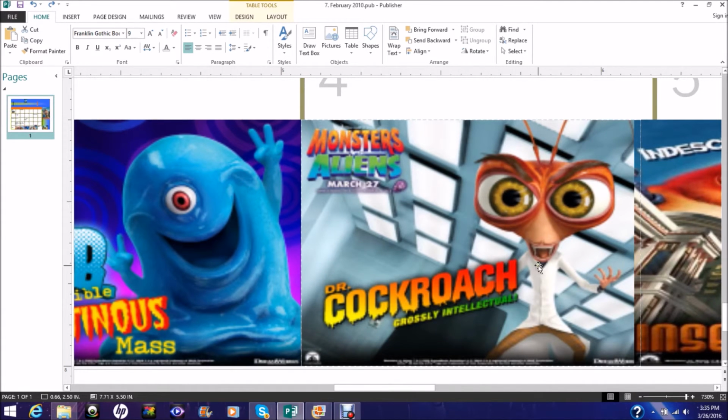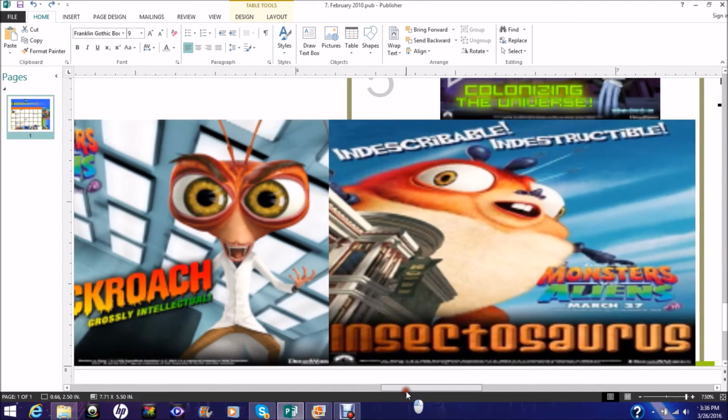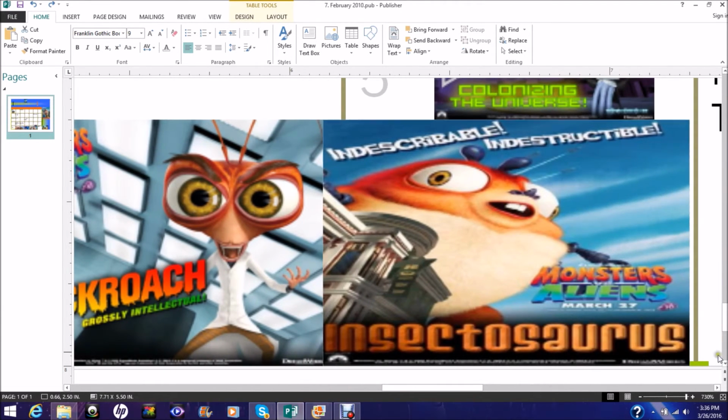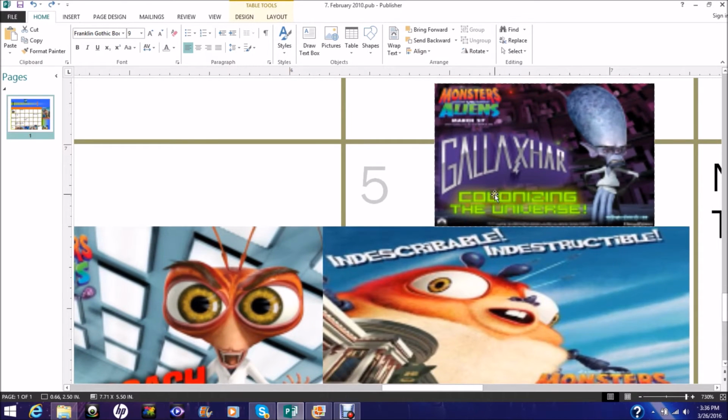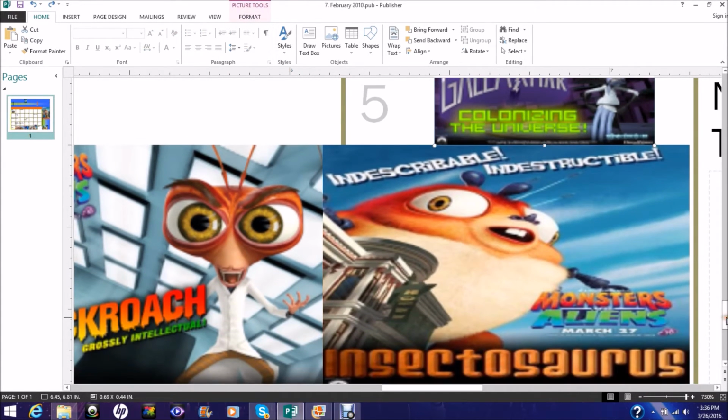He is a cockroach who's intelligent, I guess. He turned himself into a cockroach. And here's Insectosaurus, the giant monster of craziness. And above him is Galaxar, who is the main bad guy, and is probably related to Megamind, who didn't exist when this calendar came out, I don't think.